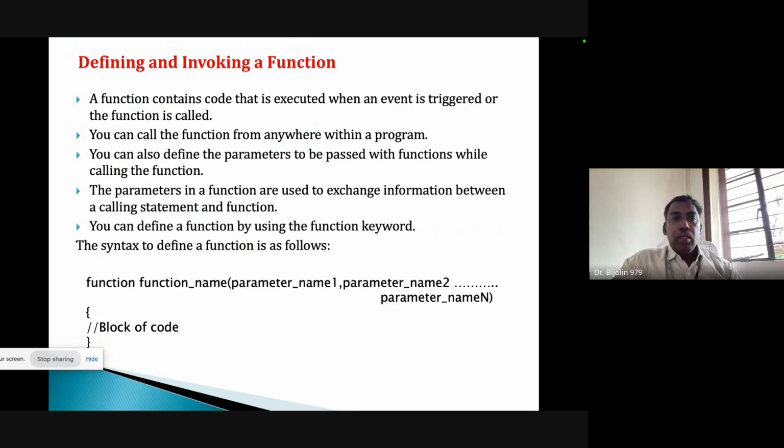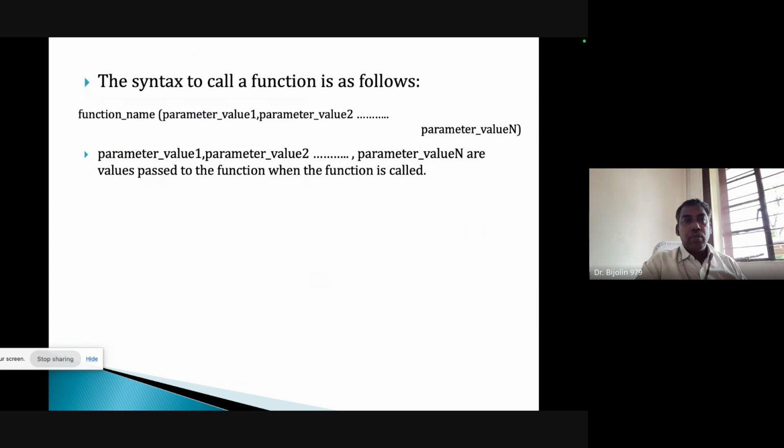And you can also define a function by using the function keyword. So here is given the syntax: function, then the function name. We can give the function name and the parameters. So what are the parameters that you are going to initialize in that particular function? You open the parenthesis and close the parenthesis and you write the block of code.